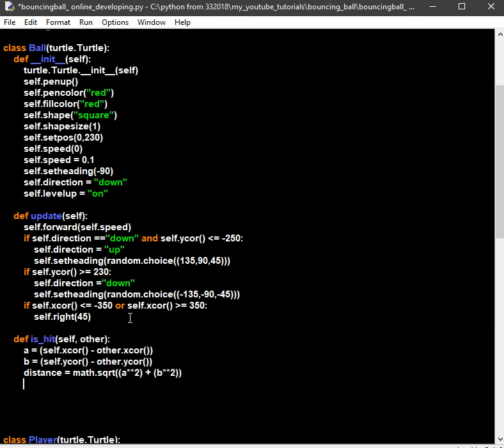So we have the distance between these two objects. Now, if distance is smaller than 30 pixel, 35 pixel, then return true, else return false.